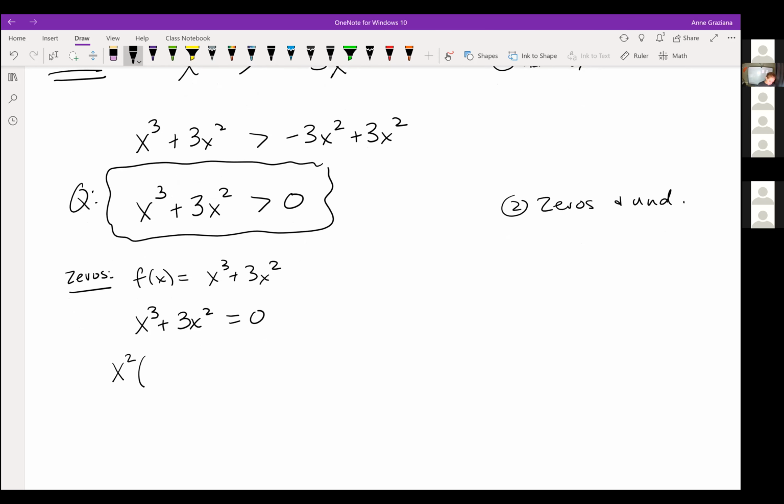I heard you loud and clear. You said factor out the x squared. I didn't say it, but my brain was like, do we factor? I was like, I think so. And then you said it, and I wrote it down. Okay, good. That's okay.